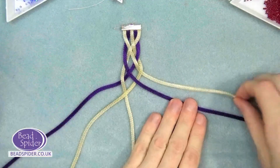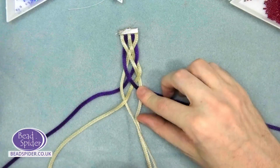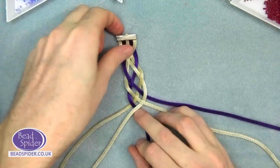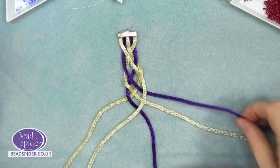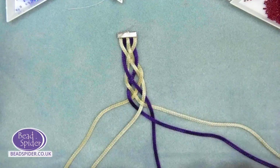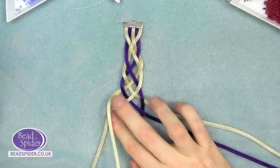And then once you've got the hang of it, you can do it quite quickly, like so. Take this over here, that one over there, and that one over there. And then it comes together really, really quickly, really nicely, and looks absolutely spectacular. So we'll do it again once more. 5 over 4. This one over this. Pull that in the middle. This one over here.